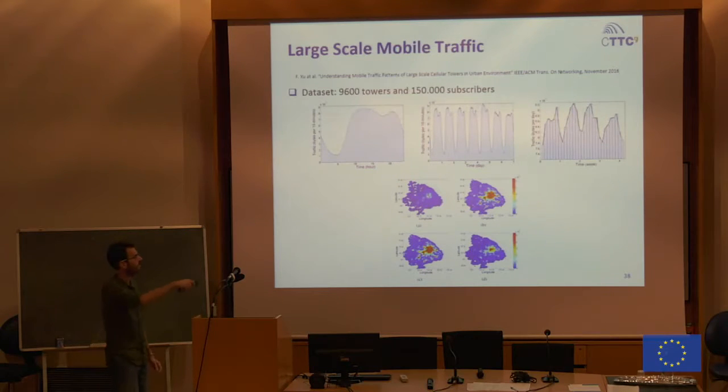say on top of this is that there are some zones that really follow this behavior. So they increase traffic during the day, and then decrease again. But there are other zones in which this behavior is much less intense. So when I want to control and optimize the network, I may want to take into account where the base station that I want to supply with my energy harvester is deployed, because the traffic could be really different. And this is just for a portion of the city of Hong Kong.